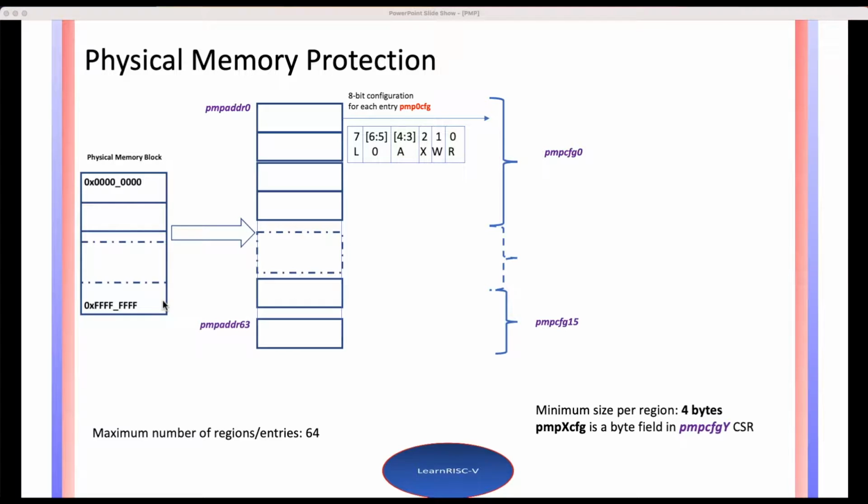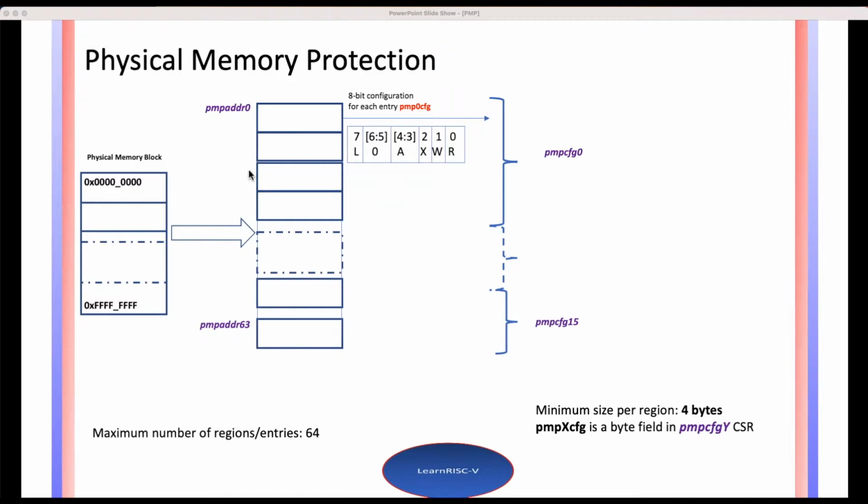I also would like to mention that this PMP feature, as per the spec, is an optional feature on a RISC-V core. It's not a mandatory one. The spec also mentions that the minimum size for a region can be 4 bytes, and as I mentioned, there can be a maximum of 64 regions or entries.